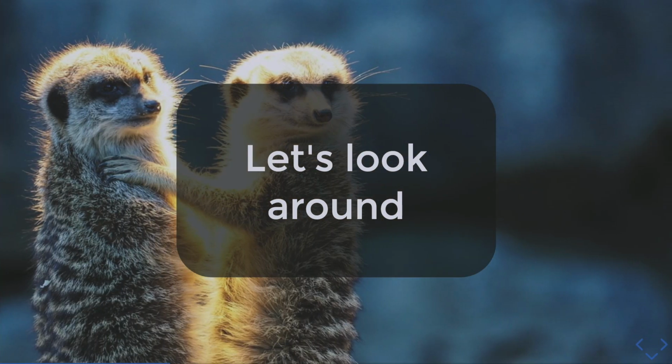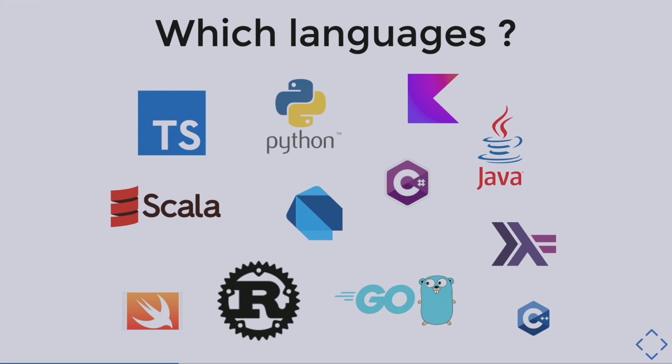So now let's look around at what is done in other languages. So first of all, which languages use generics? In fact, there are a lot of languages who already have generics, mostly in a native way. So I put only some examples here. But Java, C#, Go, Rust, etc. have had generics for some time now.